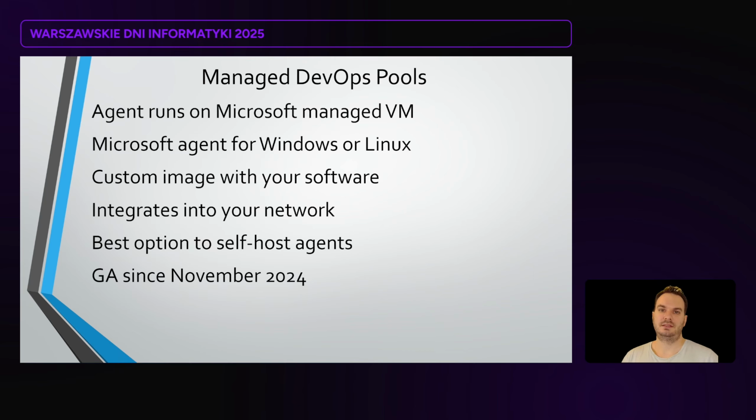One maybe downside is that this feature or service is GA since November 2024. And if you have been using Microsoft in the past, then you know that new features always come with some teething issues. For example, I had a big issue in January 2025, and there I couldn't create a managed DevOps pool for the entire tenant. And then I posted this on the Microsoft forums, and quite a lot of people replied that they have the same issue within a couple days, but then Microsoft fixed it within a week. But here and there are small bugs, which, if you have worked with Azure, is to be expected, but Microsoft has a lot of focus on it and the bugs get fixed quite quickly. And there are also a lot of features coming this year.